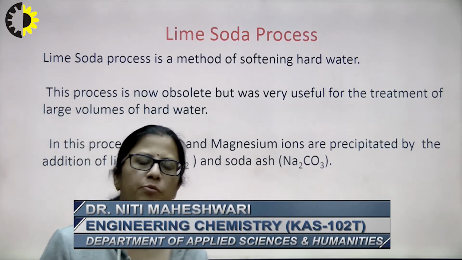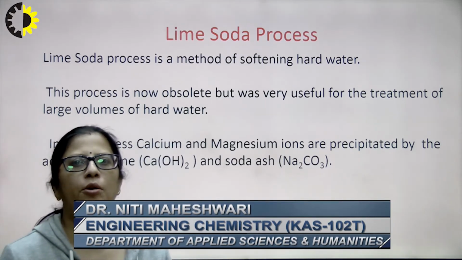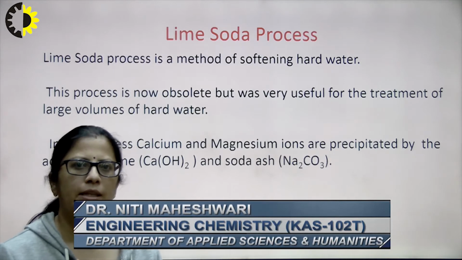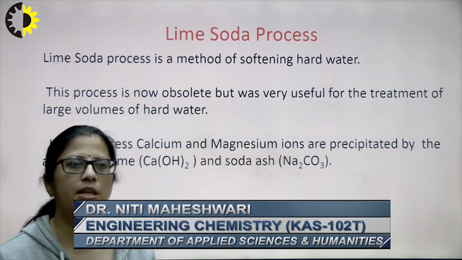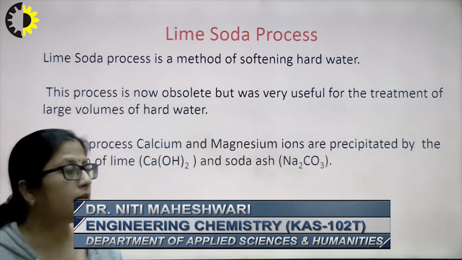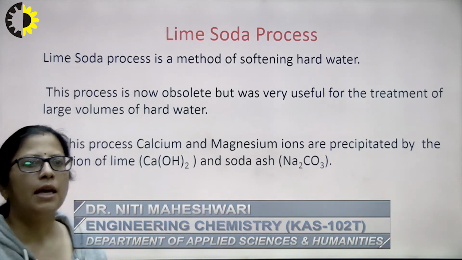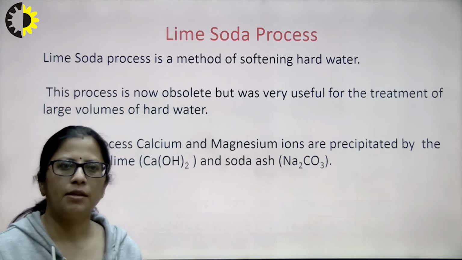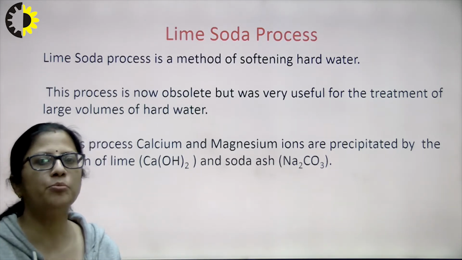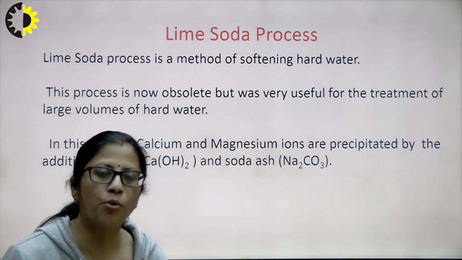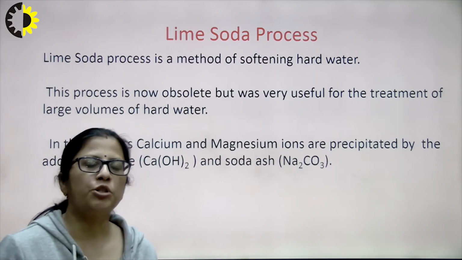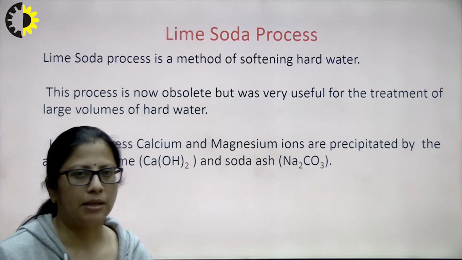In continuation with my last lecture on water and its treatment, the next process for the purification of water or for the softening of hard water is the lime soda process. Now, this lime soda process is now obsolete, but it was very useful for the treatment of large volumes of hard water. The water which gets supplied to the household was treated by the lime soda method.